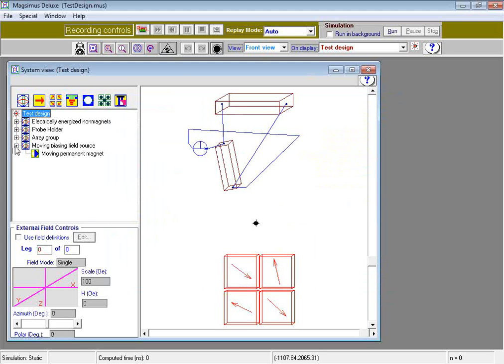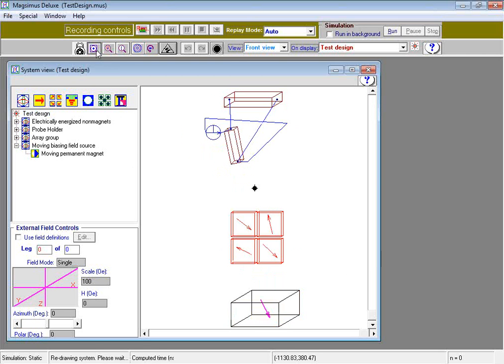The components of the external file are now imported into our design. We click the Zoom Full button, and there we have it. The imported component is a permanent magnet that can move. The ability to import external components is a powerful design tool. It can foster the independent optimization and the reusability of components.